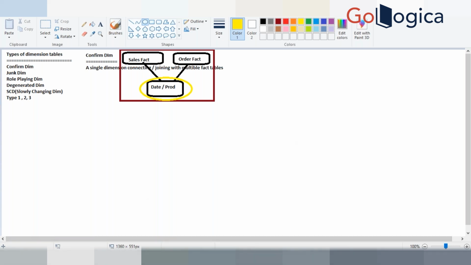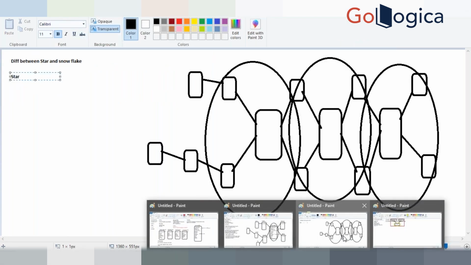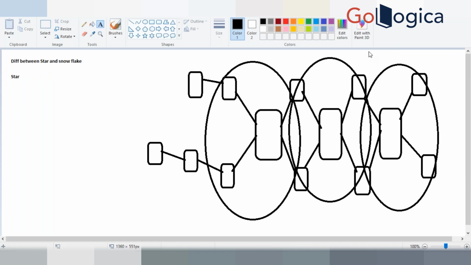Here, what we saw is the Galaxy. If we see this dimension, let's assume this is the dimension. This dimension is linked to this table as well as this table, right? It can also link to this third table also. It's not like it will link to only one. Let's say this is the sales fact table.